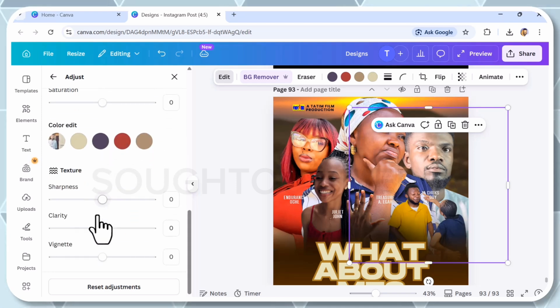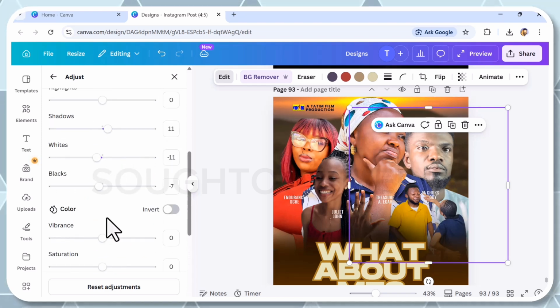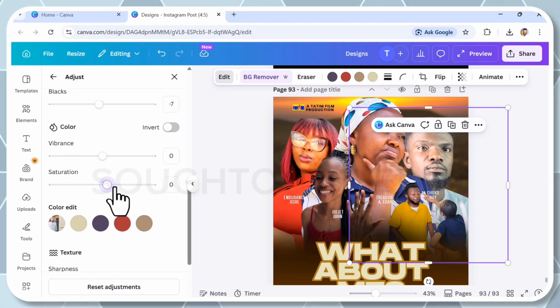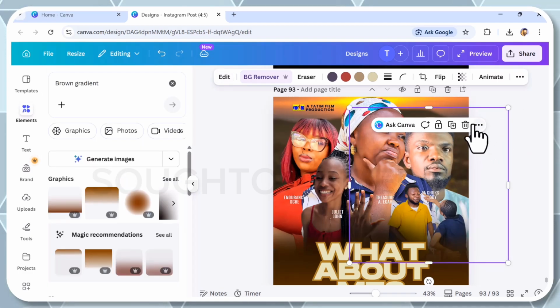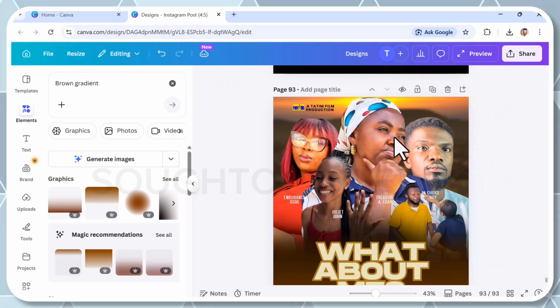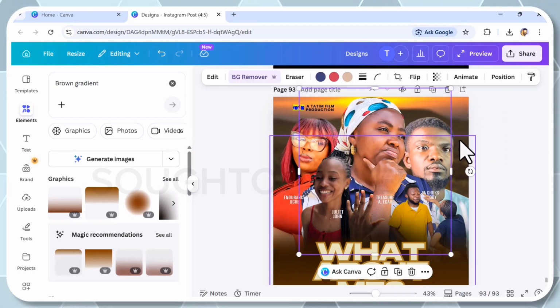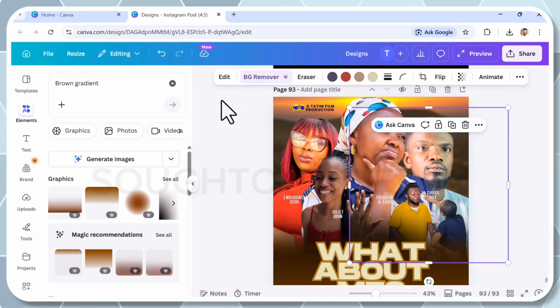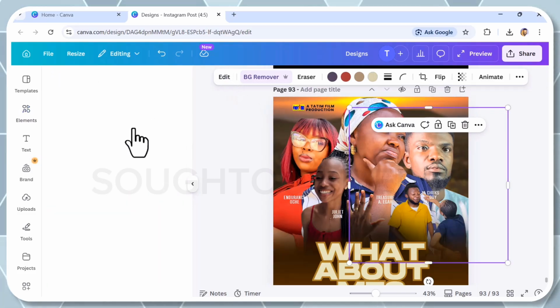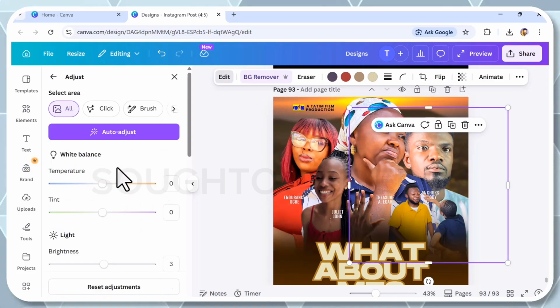So increase the shadow. Increasing the shadow makes your image brighter. Reducing it makes it darker. You see that? So whatever you want, just keep seeing what you are doing and working on it. Don't just do it blindly. Be doing it and be watching your image to see how it's looking. Okay? So I want to increase the vibrance. Let's reduce the saturation a bit.